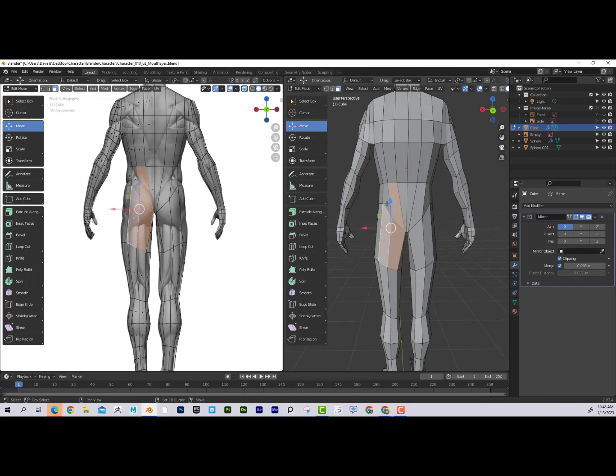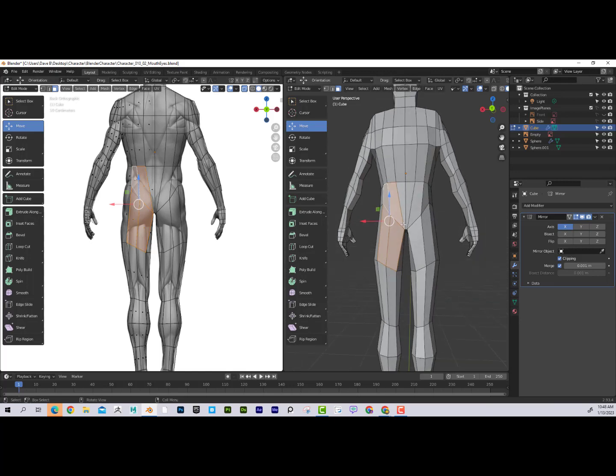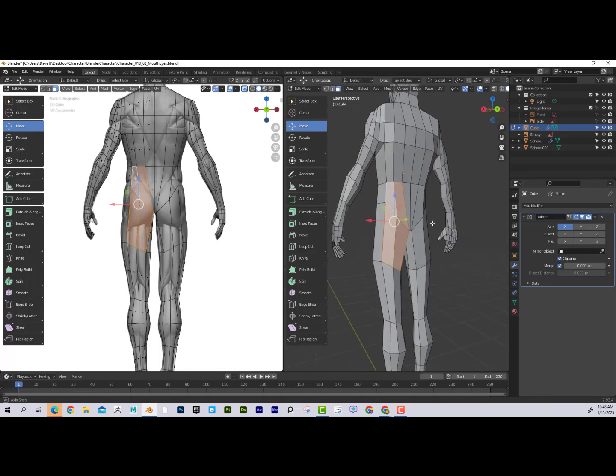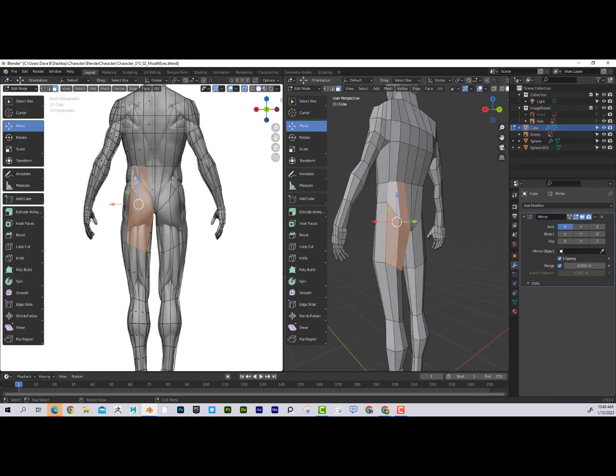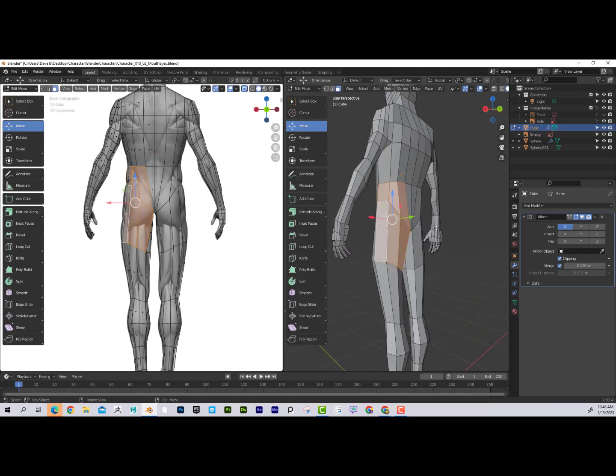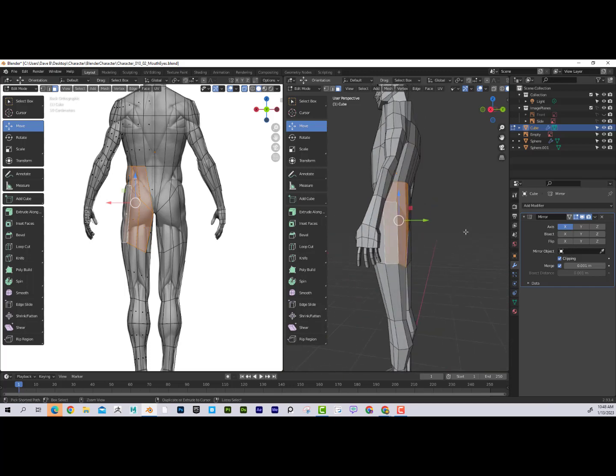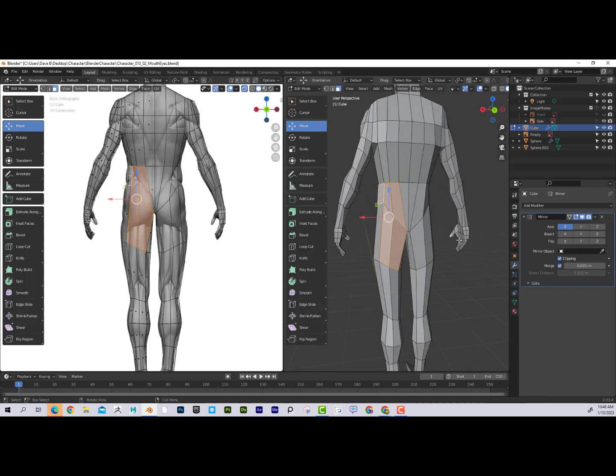Select these faces here. Notice that I didn't select this one here. And I'm trying to think if I want this over here. I think those four will be fine.